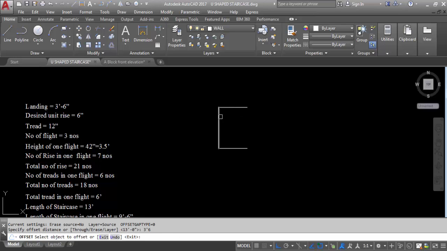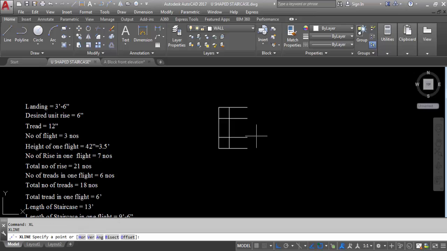Select this line, click to this side. Select this line, click to this side. Select this line, click to this side. So we have created a landing. Landing and staircase width are both the same.